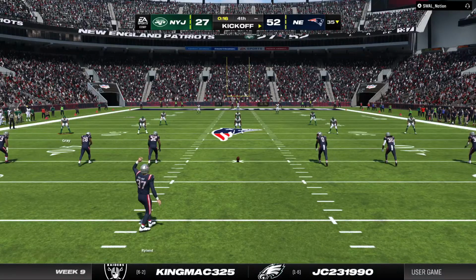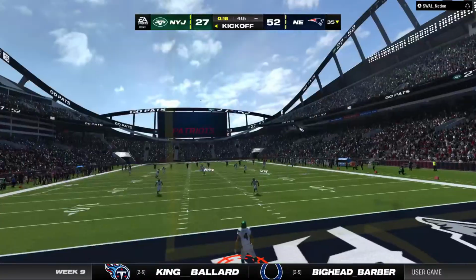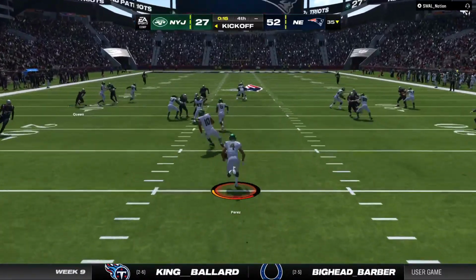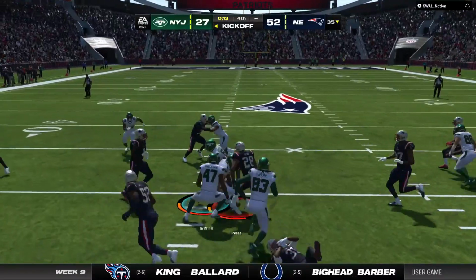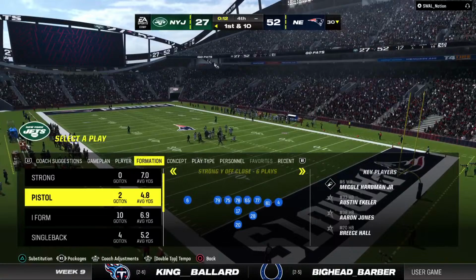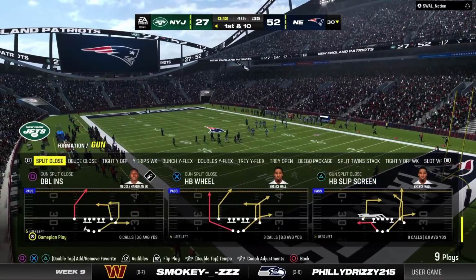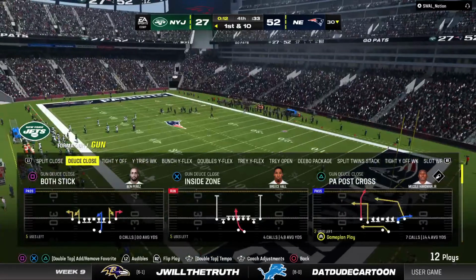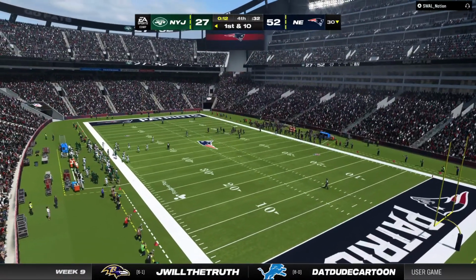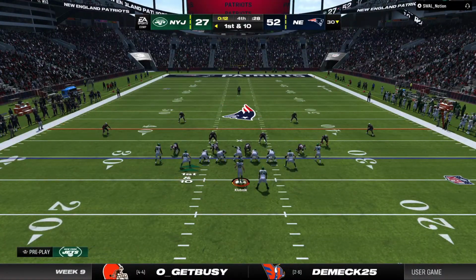Chad Ryland to kick off for the Patriots. So after the field goal, Ryland back out as he'll send this one away. And we'll see a return here from the end zone. And a nice return sets him up pretty good here right at the 30-yard line. The New York offense taking over for their next possession.